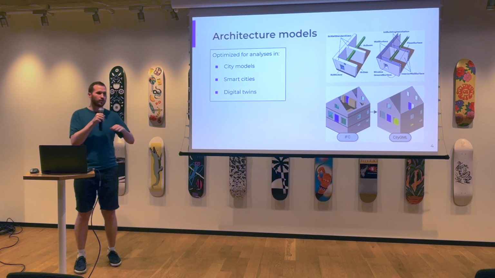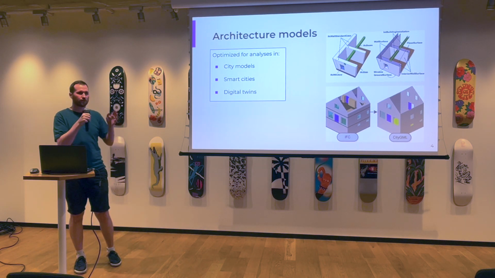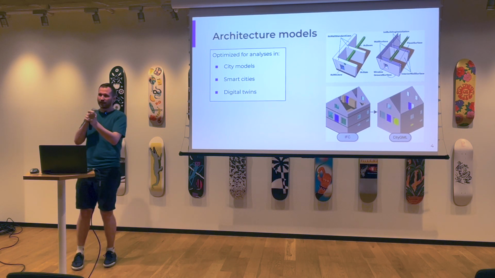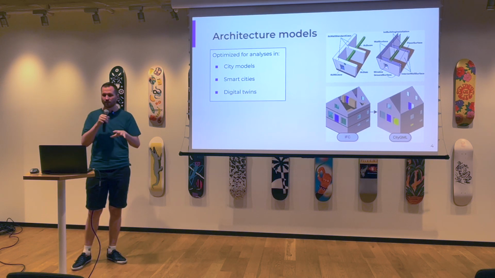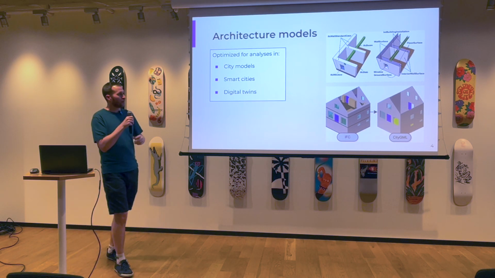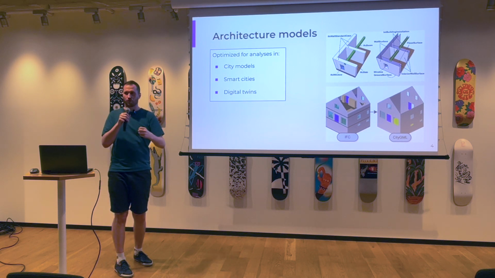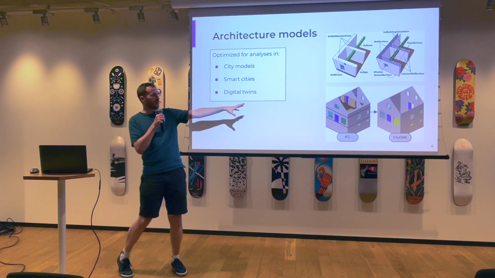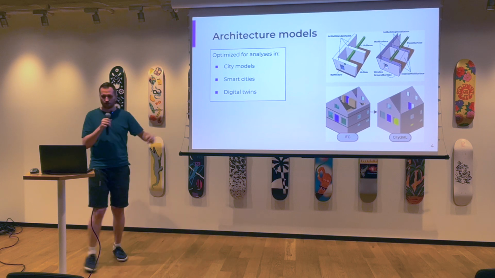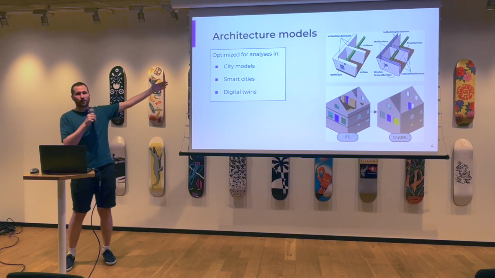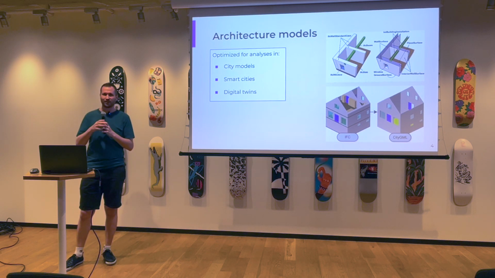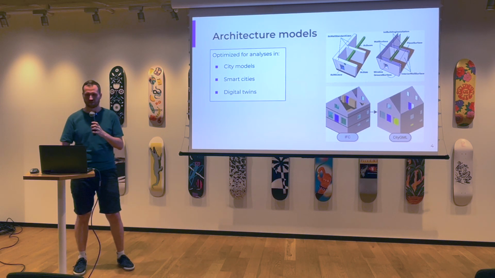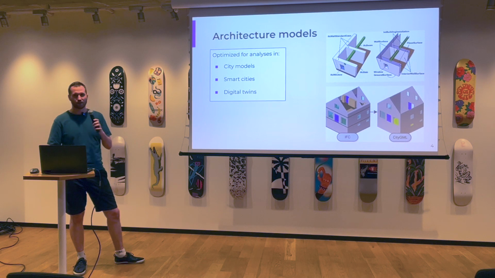That means when we're dealing with hundreds of thousands of buildings, we don't want to have to fix tiny errors of how they were created at every model. The algorithms need to be perfect. And they also need to not contain too much information. So generally, we're only interested in the outer shell. So that's what I did here. You may also have seen them being called smart cities or digital twins. I don't know what's really the difference. They're all just different buzzwords. They'll probably bring a new buzzword for it in the next years.